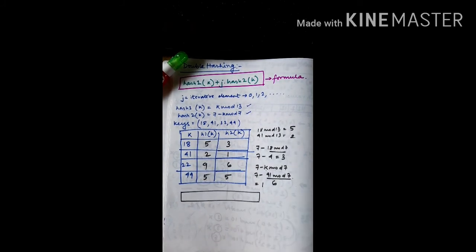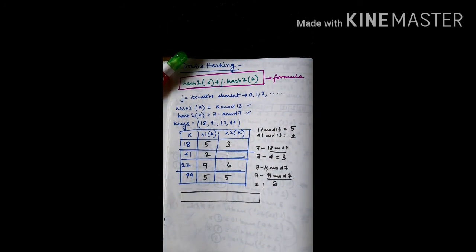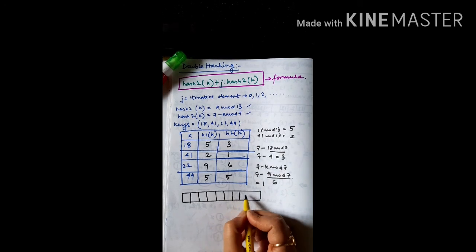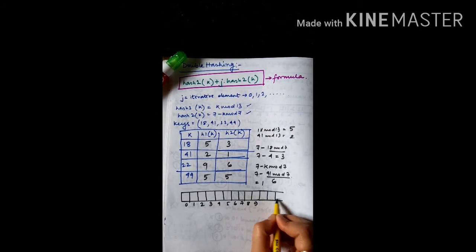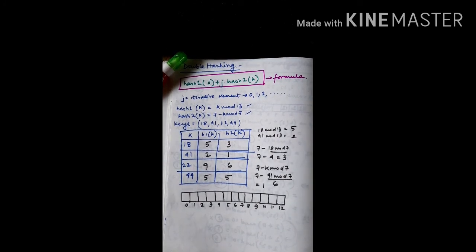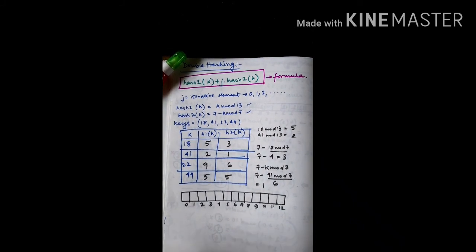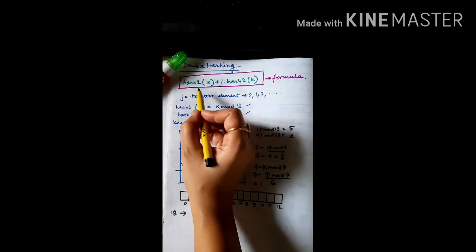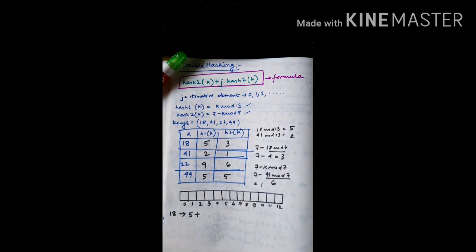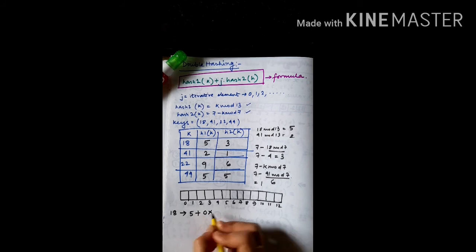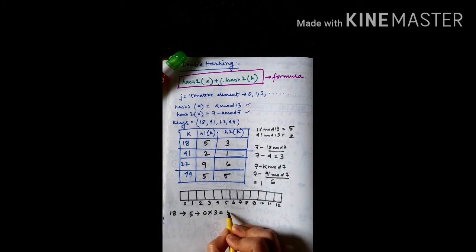Now our hash table is of maximum size 13, because here the n value is 7 and here the n value is 13. So the maximum size is 13. So this is our hash table, and using this formula for double hashing, we will start filling these keys into our table. First let us fill the element 18. Hash function 1 for the key is 5, plus j into hash function 2. At the very first instance, j will be 0, times hash function 2 for the key, which for 18 was 3, which will give us 5.